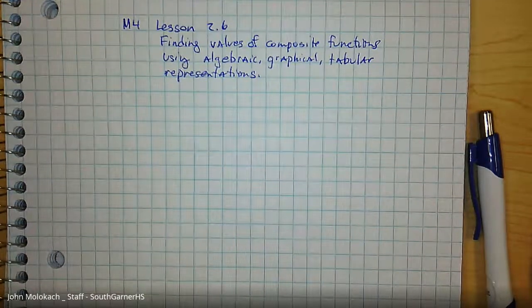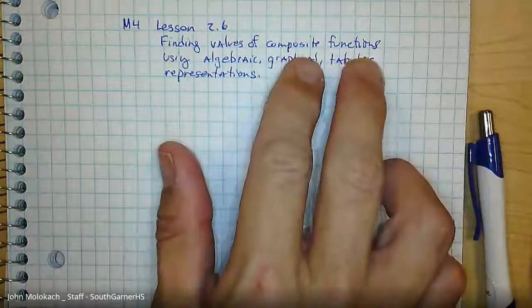This is our second in a series of videos talking about compositions of functions. We're wanting today to find the values of what are called composite functions. So instead of composing functions of a sum or difference or product or quotient, we're going to compose a function from another function. So a function is going to be built on another function. So that's sort of a novel idea.